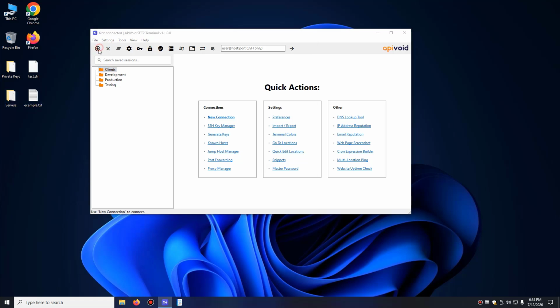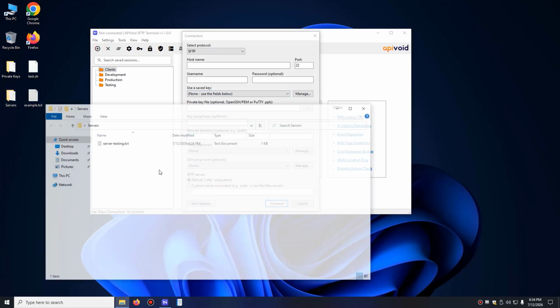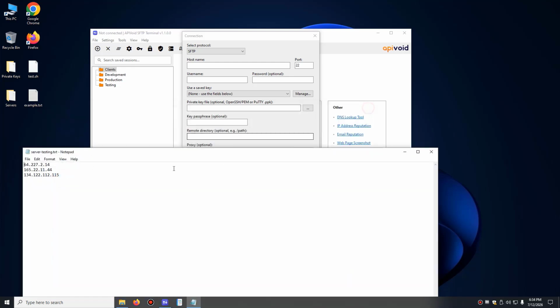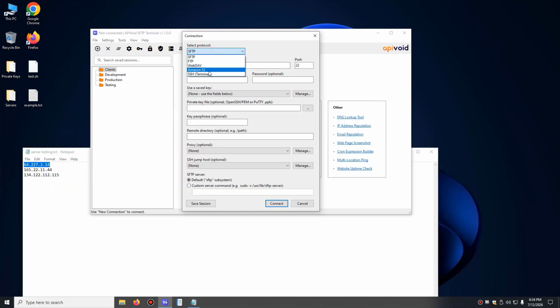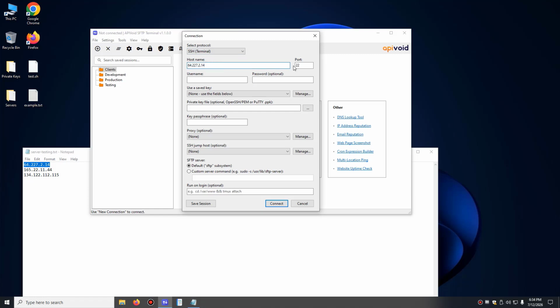Okay, now let's connect on the 3 servers. I will select SSH and I will select the previously saved SSH private key.